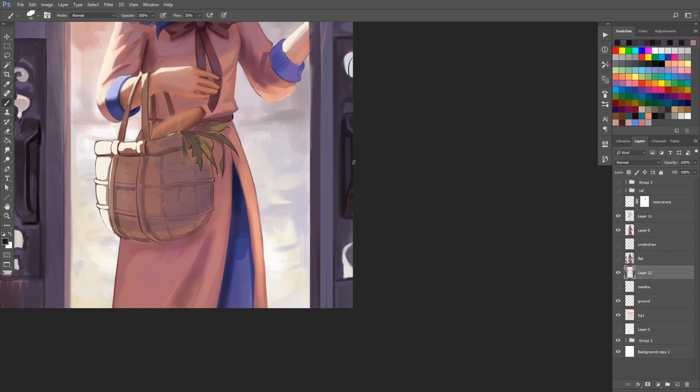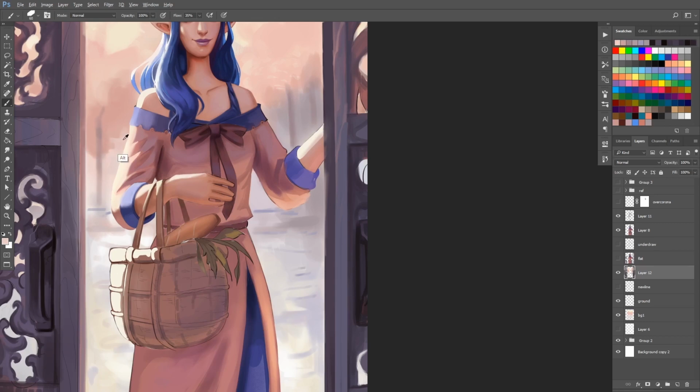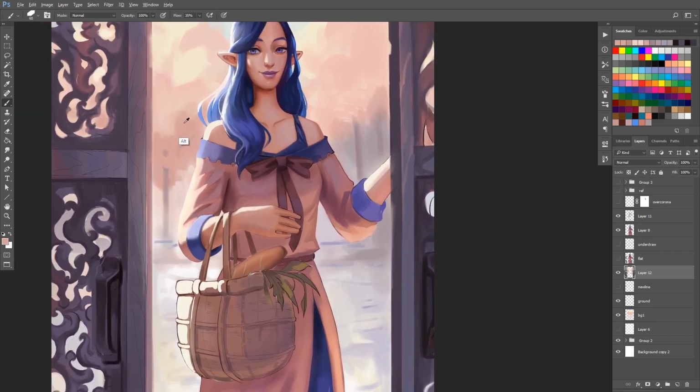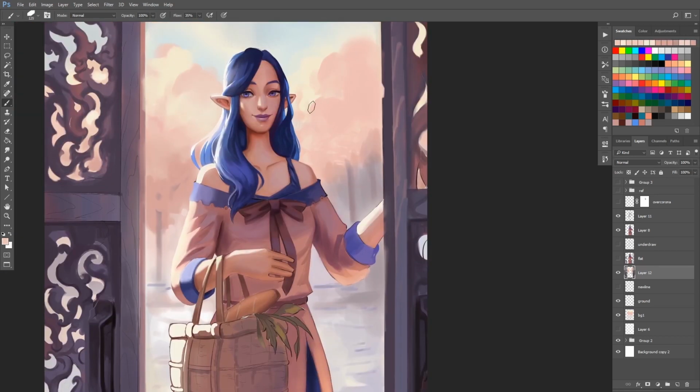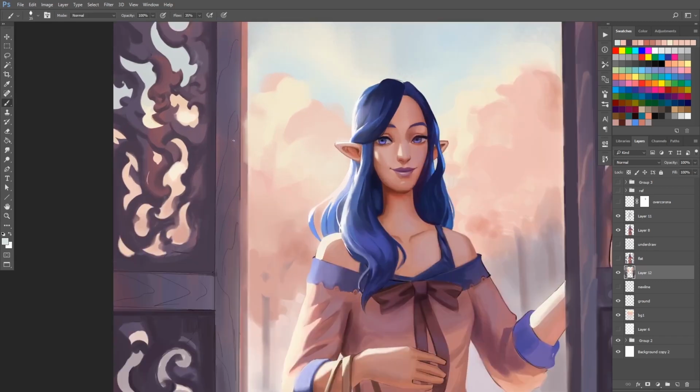So I'm keeping it light, just putting in what I need to see. If you don't need to do the background structuring, you don't have to. If I choose to, I can develop it further, and if I need to wipe it out and start again, I also can. That's the nice thing about working this way: we're just putting in the information we need to convey the light source, and making sure the character matches the environment we're going to have in the end.